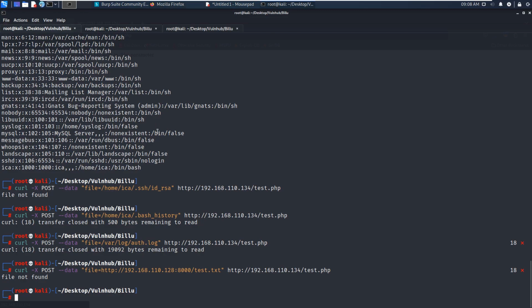And to do that, I think from the negative, we have already known that the target has the test.php, right? So we can access PHP.